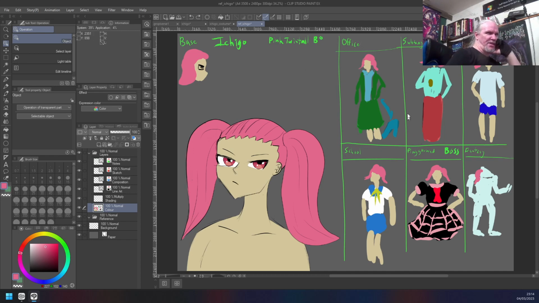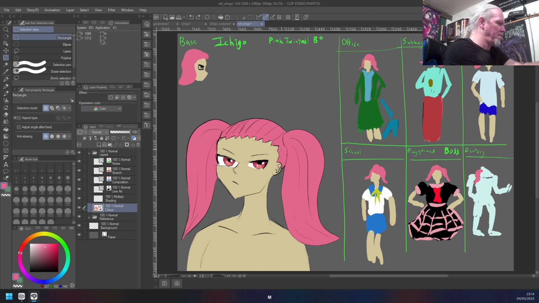And let's see, what else was I going to do? God, it's been like half an hour and I've done nothing and said nothing. I think what I want to do is work in terms of, I want to fix Ichigo's eyes. Because these eyes aren't correct. The eye on the right, her right eye, but the eye on the left, this eye right here, that eye is too big. Because perspective. This eye is closer. That eye is away. It should be smaller.